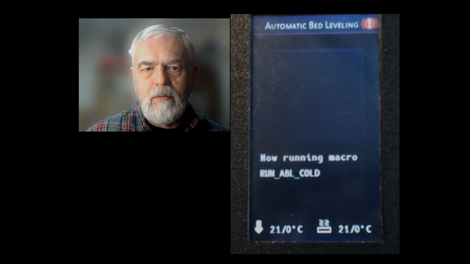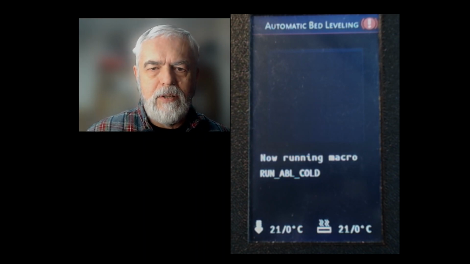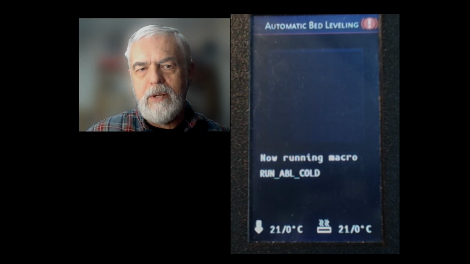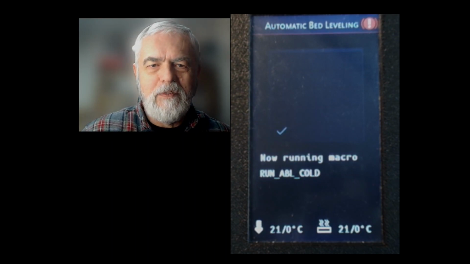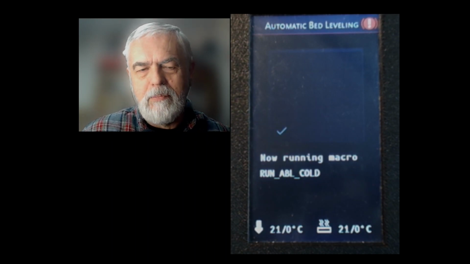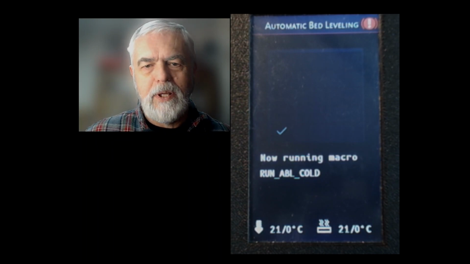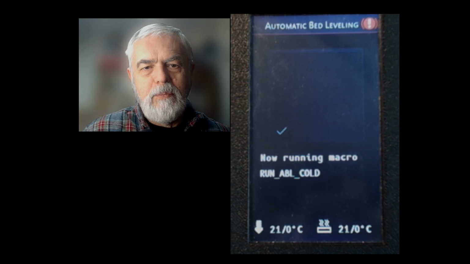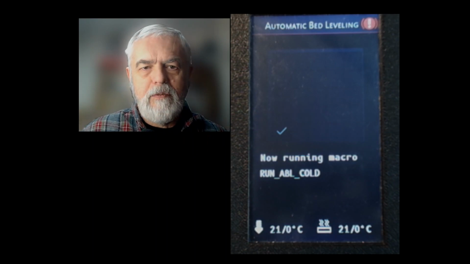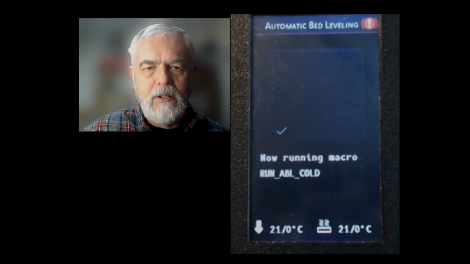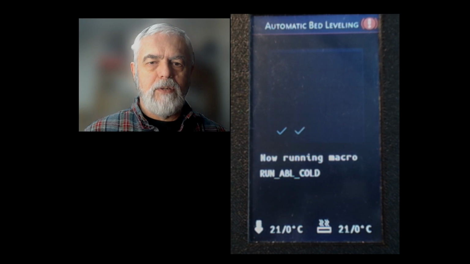Running it cold doesn't actually mean chill the bed. It just means I don't turn the heater on. So wherever the bed happens to be when you press this button, if you just run the wood profile and the bed is up at 80 something, beware of pressing run ABL cold because it won't be cold, right? It'll be cooling, but it won't be cold. Cold is the one profile where I don't wait for a 5-minute heat soak first. On the other 3 macros, I do.